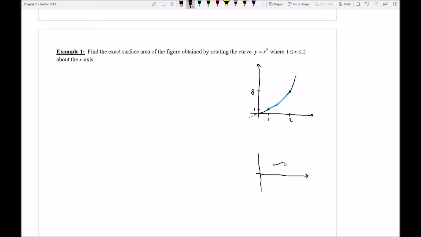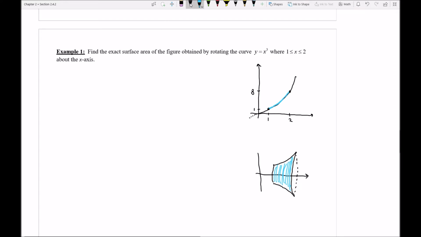Again, I'm just going to repeat the ideas that we did back in the early sections of Chapter 2, which was to take my curve, create a mirror image duplicate on the other side, and then play this game of connect the dots. Notice I'm not going to actually connect that many dots here. It's kind of just the ends, because what I'm really interested in is how much paint it is going to take to imagine painting the outside of this figure.